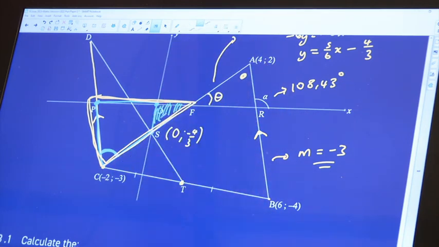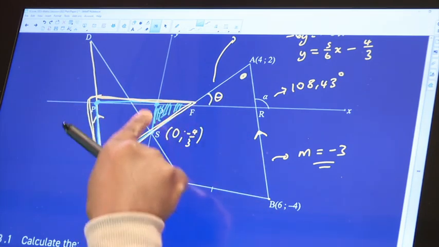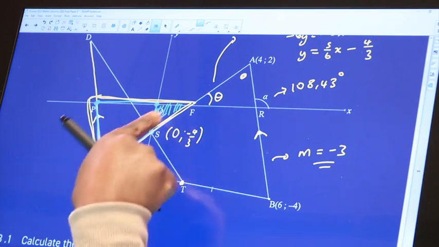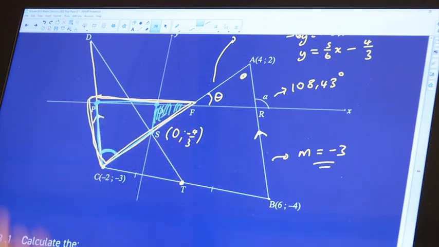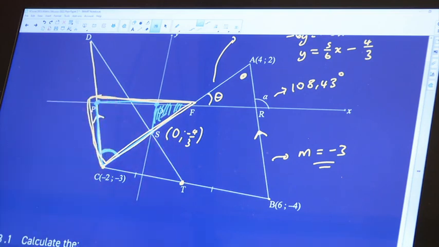Okay, and then obviously the bigger triangle minus the yellow, this green one, which means the yellow triangle minus the green triangle here will give me this entire shape that I'm looking for. See, very clever. I've got the whole thing here. If I subtract this little one here, I'll just be left with this particular quad that they want me to figure out the area of.